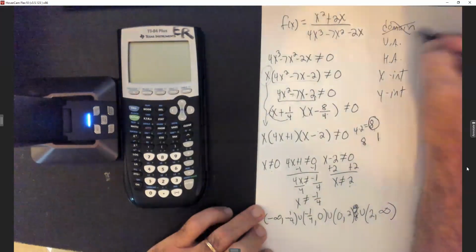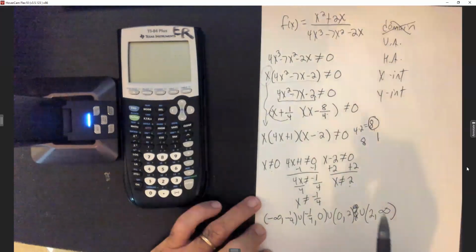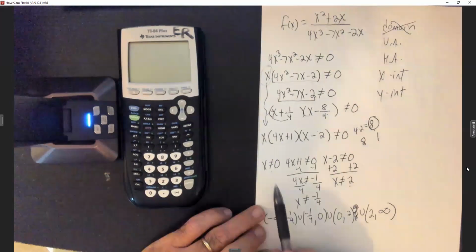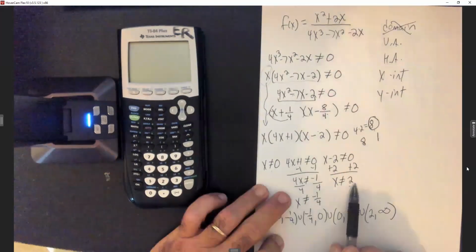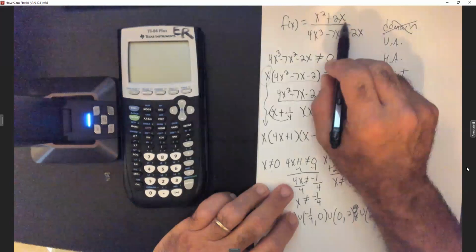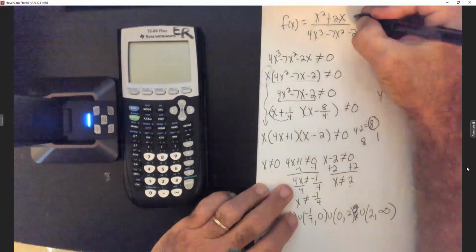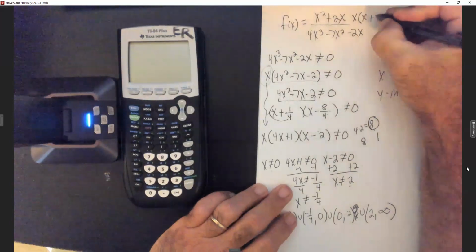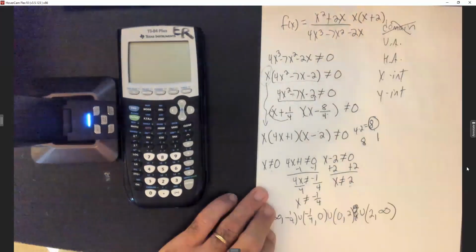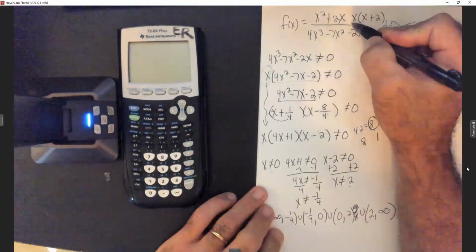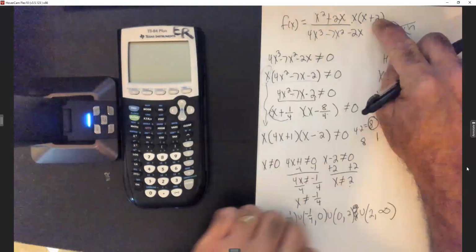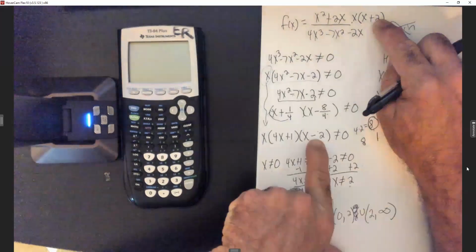So the vertical asymptotes, I know what the bottom gave me for the 3 numbers, 0, negative 1/4, and 2. So let me see what the top would give me. If you factored the top, they both have an x, you would factor out an x, and that would leave you an x plus 2 in parentheses. So for the vertical asymptotes, this single factor x would cancel with that single factor x. So the only factor left would be the x plus 2. And notice the bottom had an x minus 2, but not an x plus 2.